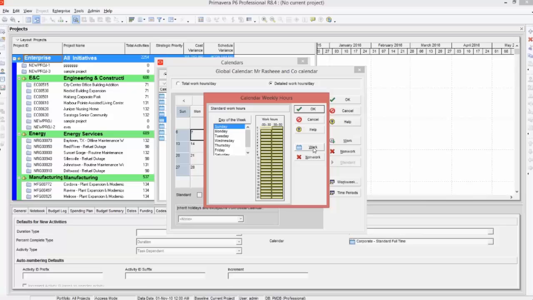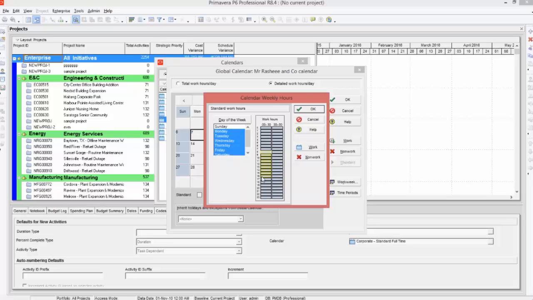Then say work. Click on work. Sorry, Sunday is non-working, so you need to click on non-work. Is that clear? Sunday is not working, so click Sunday, select all working hours and press no work. Then Monday, Tuesday, Wednesday, Thursday, Friday and Saturday. Select all this Monday to Saturday. All these days we are working from 8 a.m. So here is 8 to 5 p.m.